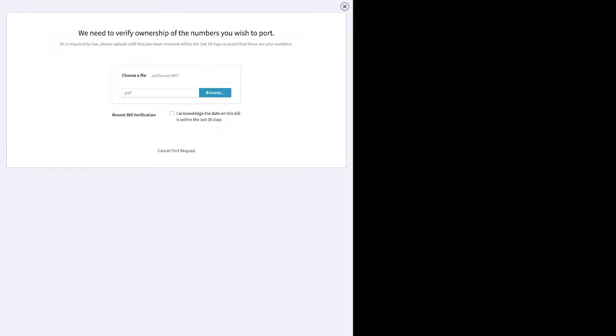If you print your name twice or type in your name twice, it will get rejected, and we typically catch that and say, hey, it needs to be signed. But anytime we've tried to submit an LOA where the person's name was printed twice or typed twice, it's been rejected. And the rejection doesn't necessarily have to come right away. The losing carrier can respond in a few days, which just delays when your port completes.